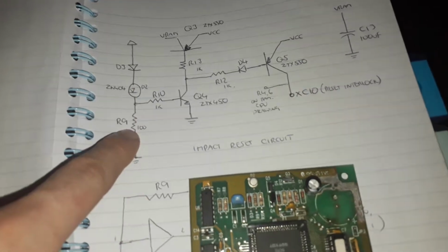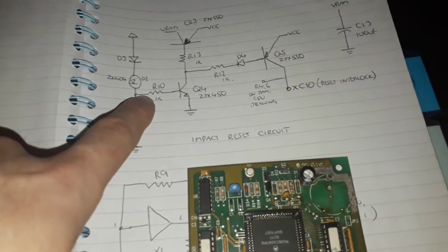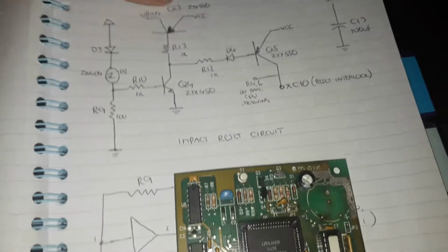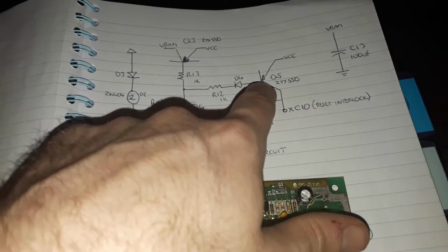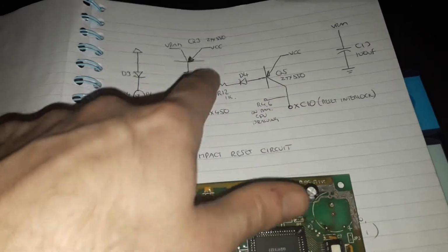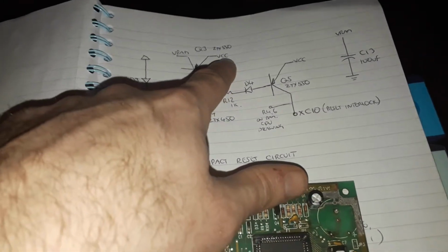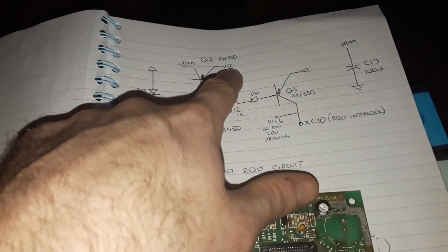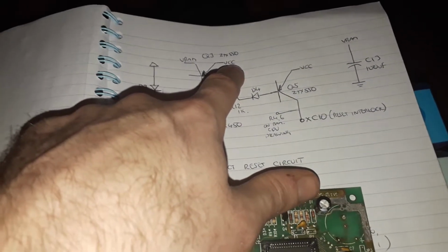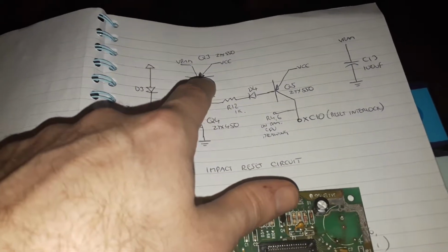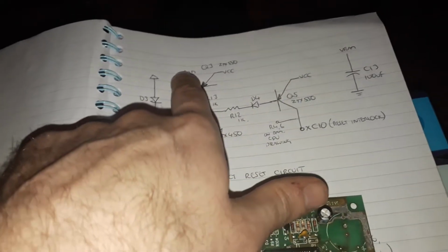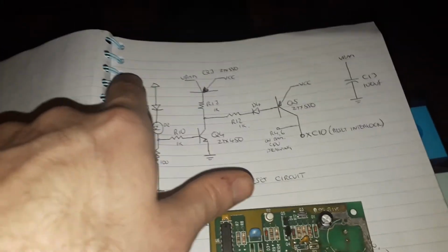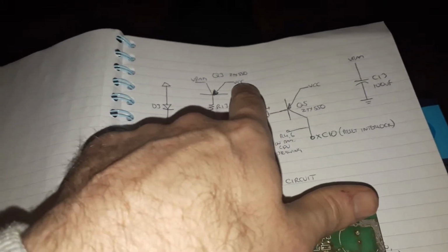But those two there and that there form a voltage divider, which biases this Q4 on. You turn Q4 on, you pull voltage away from the base of Q5 and Q3. Q3 is basically a switch to connect your supply rail to VRAM and turn it off again. When there's no power going to the board, the battery is supplying the RAM. When there's power going to the board, this transistor's on, and the RAM's being supplied by the main voltage.